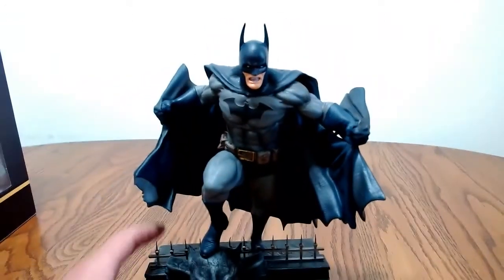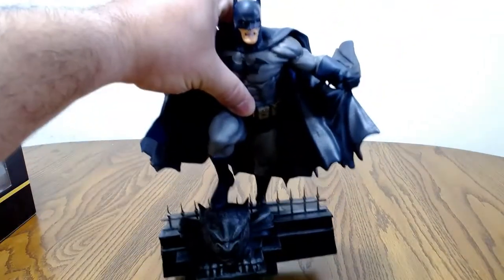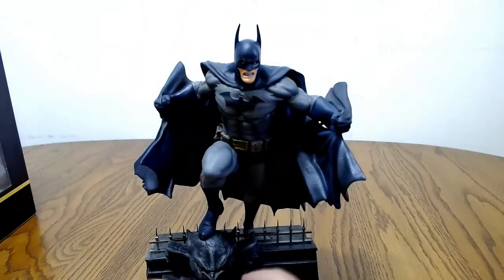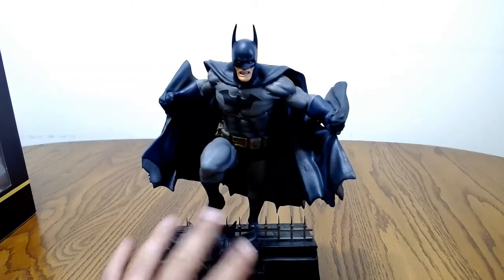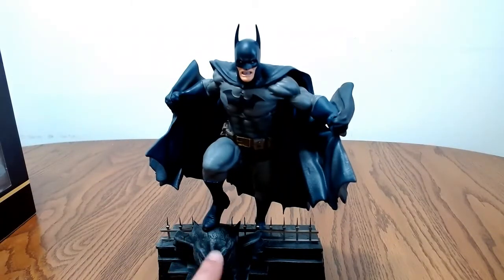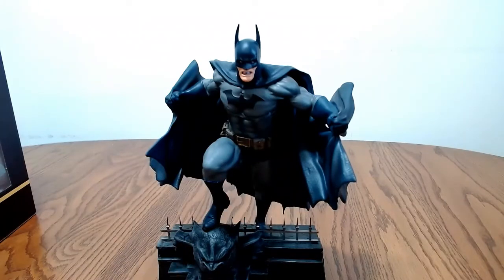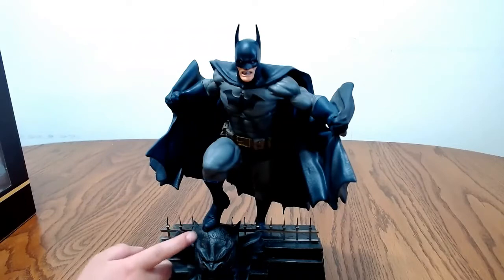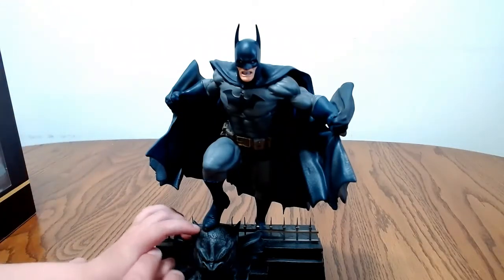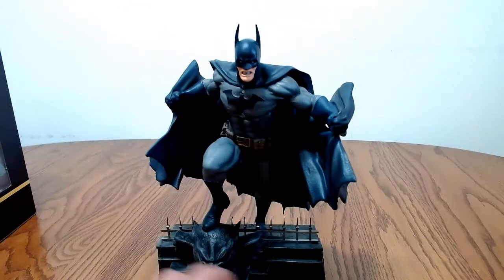Underneath is just empty. The weight is all right here on the center part of the figure. This retails for about $45 to $50. You can see like cracks on the roof — they did a good job with the details. He's also got a little footprint right there. I love this pose — when I saw it was coming out, I knew I had to get it. He's holding the cape, running, jumping off the roof, with the gargoyle there. Really awesome posing. So those are all the good things — love the pose, love the little details, no smudges.